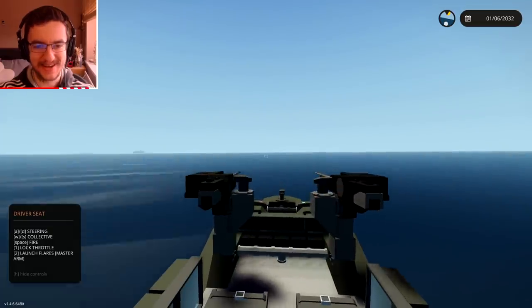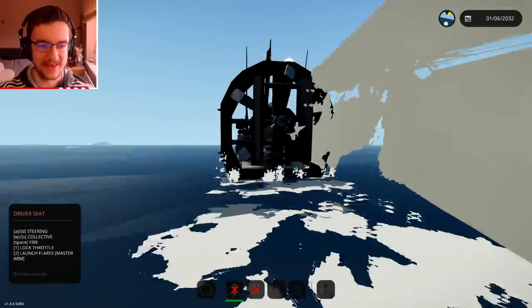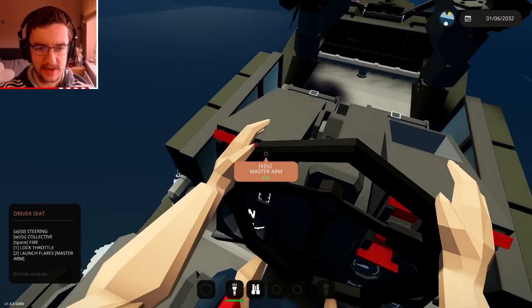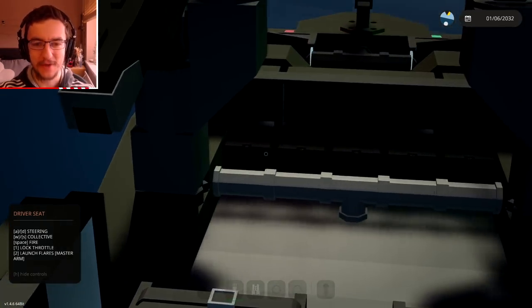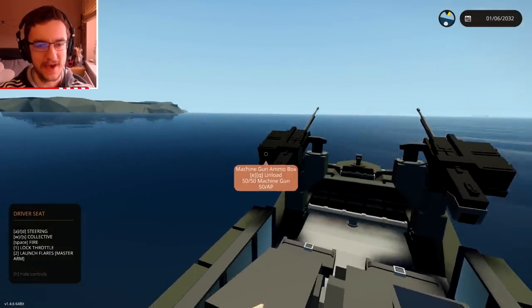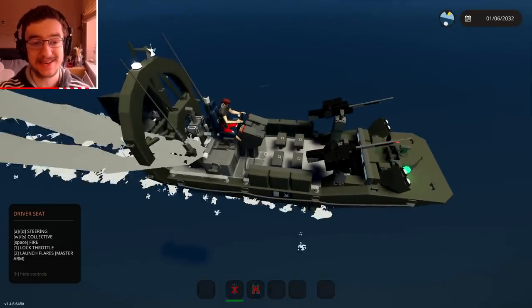That's actually pretty sick. That's really cool. I did not think it was going to be like that. All right, master arm off. There you go, back to pointing in the air. That's awesome. We get our reload right there. We can actually reload with that. We've got some spare seats in case we need them. That's sick. This is actually really, really cool.